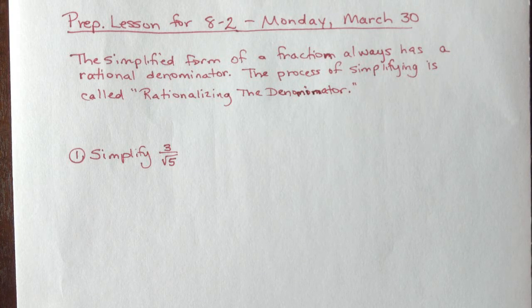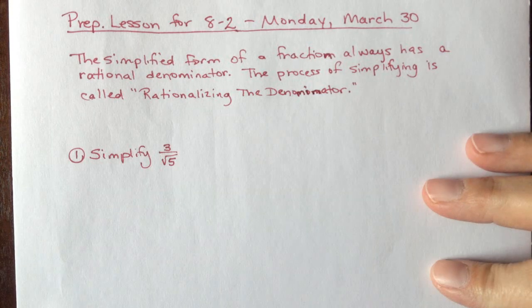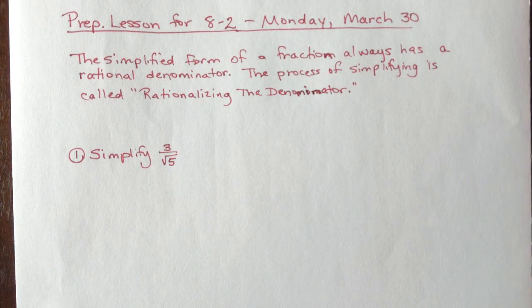So the goal today is to teach you the procedure to make the denominator a rational number, like 3 or 7, something that doesn't involve a radical whose decimal form is non-repeating, non-terminating. So how do we do this? Okay, so the process really is one step and then simplify.